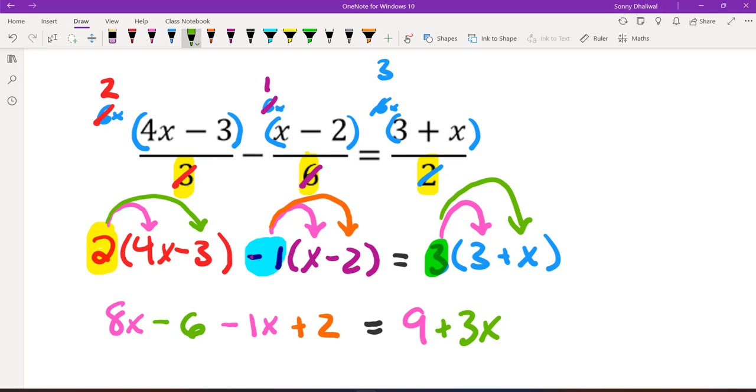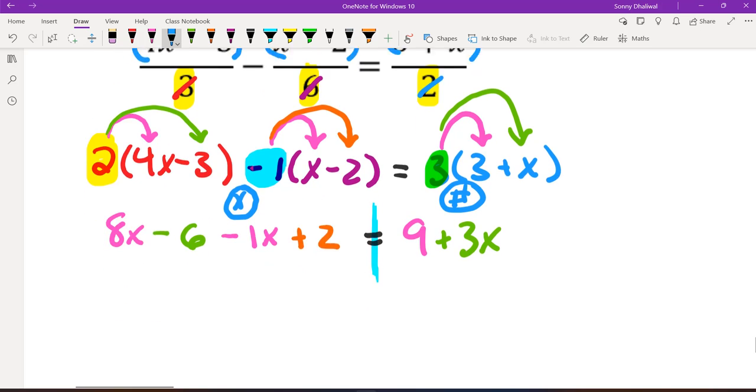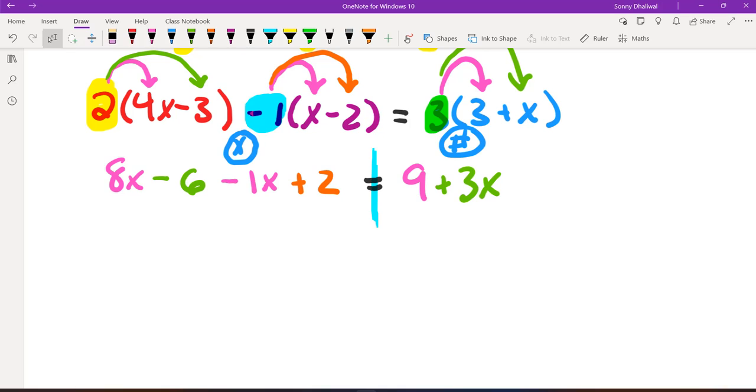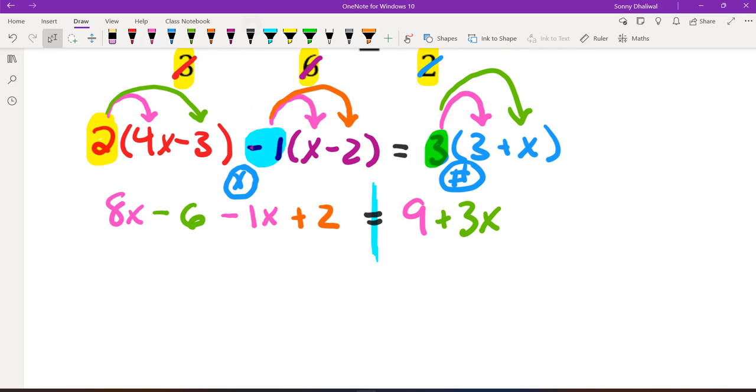We do the same thing we did last time. We need to rearrange this so all the x's are together and all the numbers are together. So we need to make a decision. What side do you want your x's on? What do you think, Jacob? This one's on you. Left or right? Left? Okay. So Jacob goes, we want the x's on the left-hand side, so I'm going to split it at the equals. I'm going to put a big X here and a number sign here, and we are going to start moving things around.